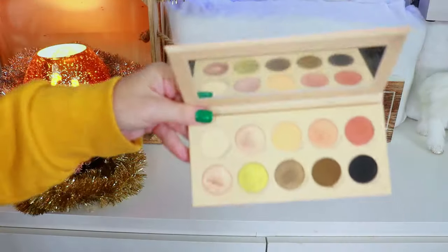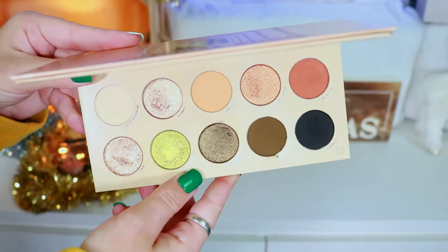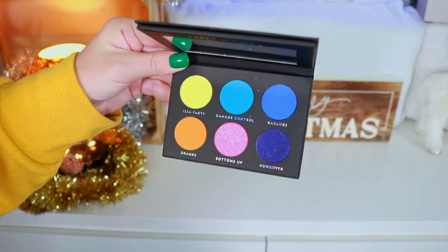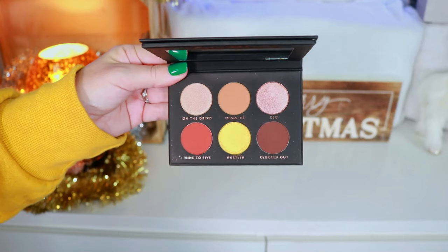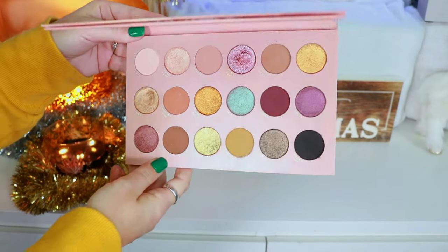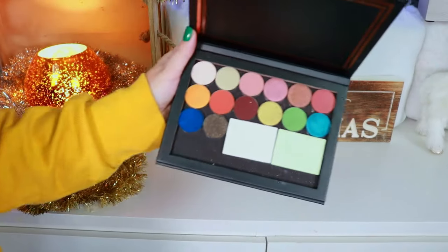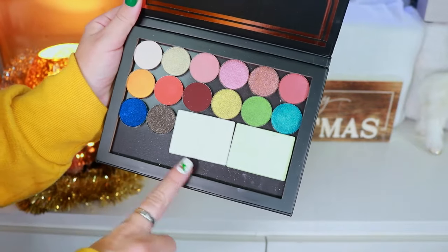I have the Laura Lee Los Angeles Whimsical Nude Collection — such a beautiful collection, I ranked it in my Christmas holiday palette ranking. The little Laura Lee Los Angeles Party Animal Palette is definitely out of the norm for Laura to have a colorful palette, but really cute. We have the Boss Babe Palette — super cute. Up next is the Full Fantasy Moment — a palette with Laura Lee and Manny MUA, the Lunar Beauty x Laura Lee Los Angeles collaboration. Super cute, it definitely screams both of them.